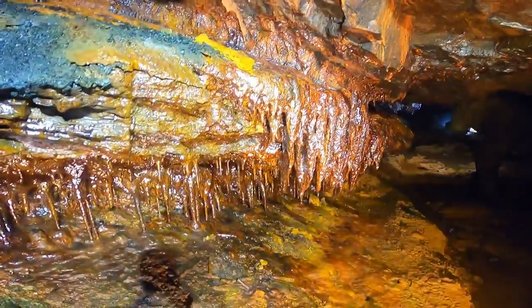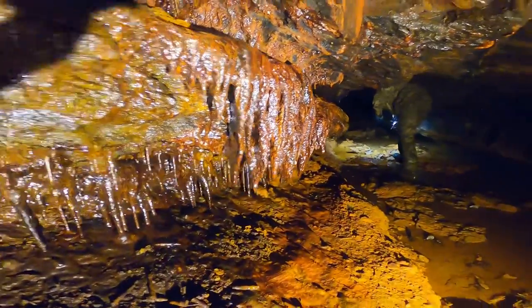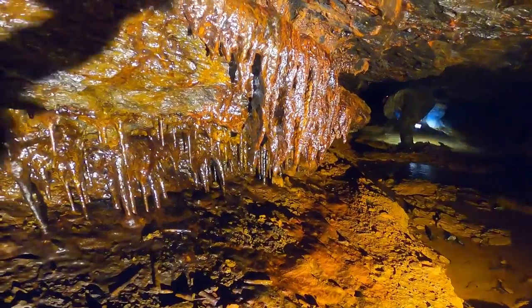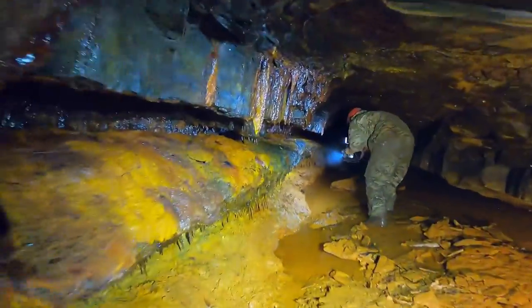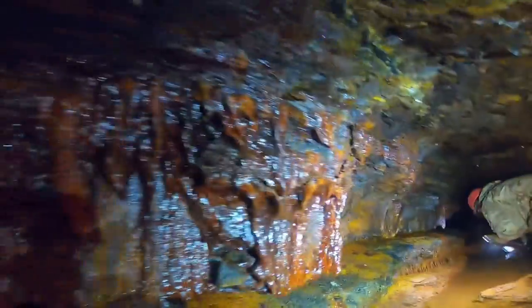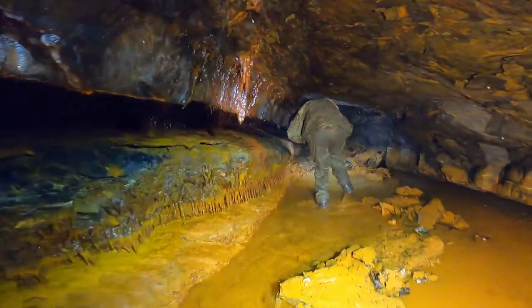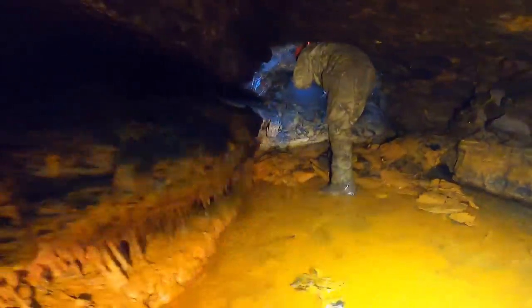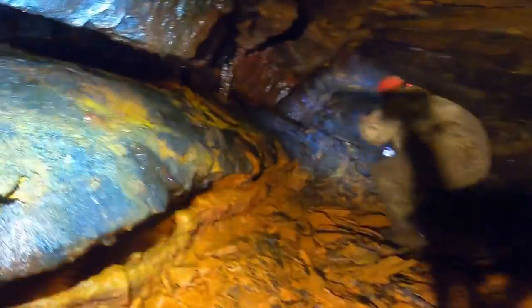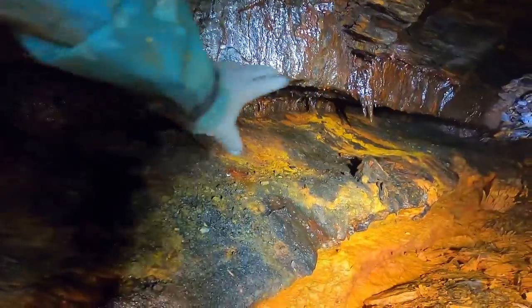Formations here. Look at this. Wow. Calcifications, and they are red from the content of iron in the rock. Yeah? It comes to a dead end. Oh, it must have collapsed or something. So, I am guessing this was the coal they took out here. This was a seam of coal.